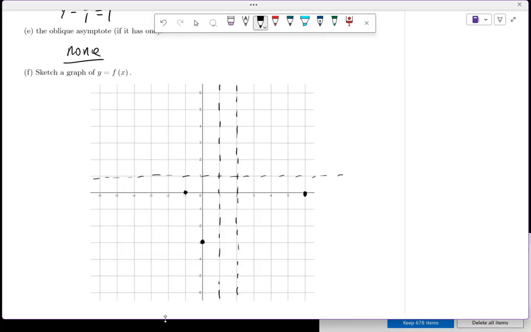Which way does it have to be? I heard it. Somebody said it. It has to be down. Why do you know it has to be down and not up? What do I miss if I go up? The points, right? Those points are on the graph, right? So I know that I have to go close to this line, through that point, and down. That part has to look like that.